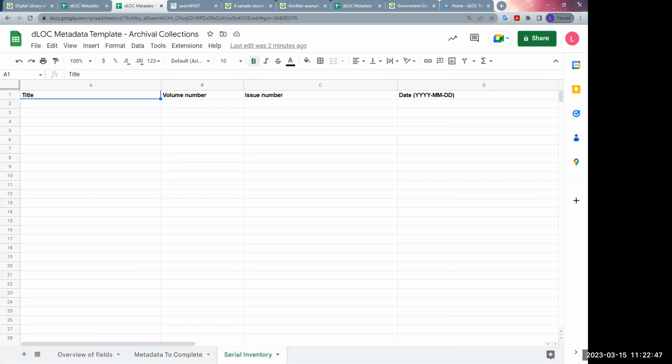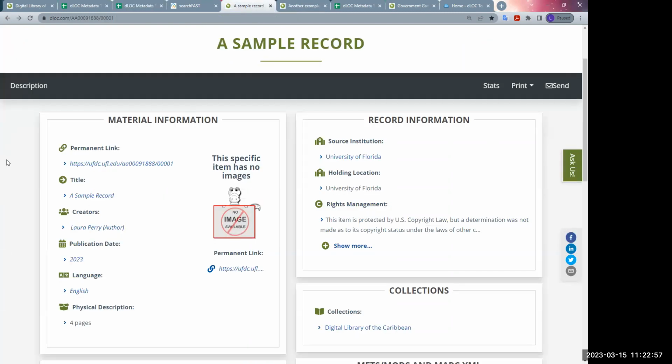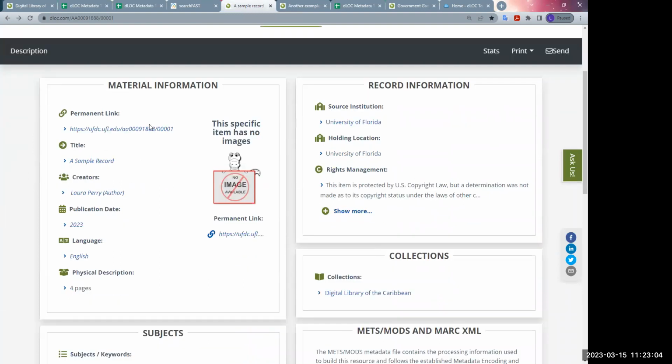Once I finished creating the metadata, I ingested it into dLOC so that we could take a look at how everything is displaying. For that sample record that I created, this is what it displays like inside of dLOC. We can see how each of the various fields included from the template now displays on the website.